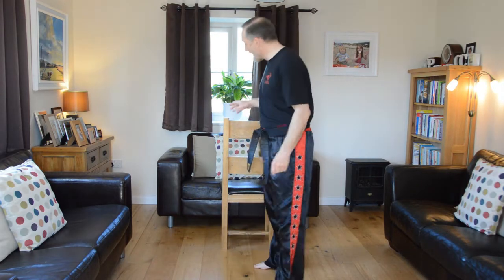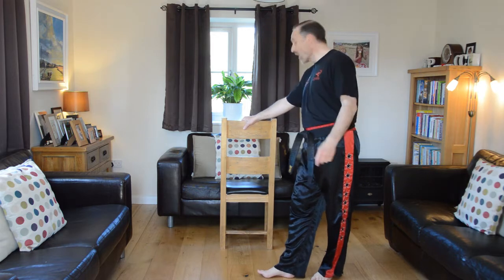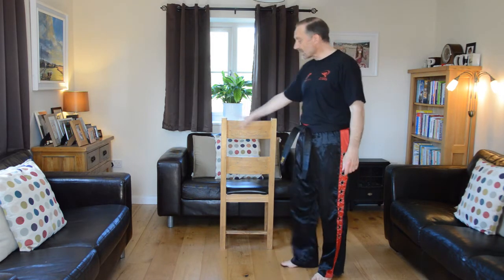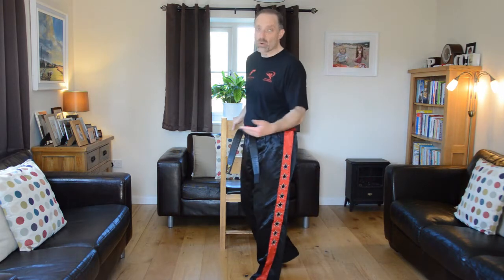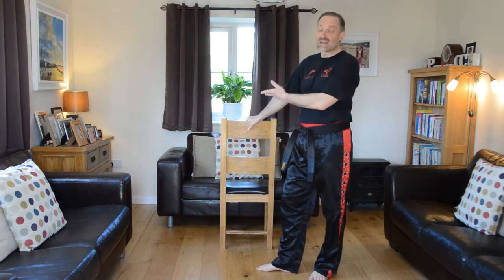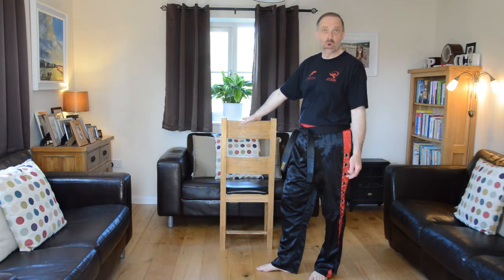The first one, and incidentally we need a little bit of help here. This is something which hopefully you've got in your house. It's a standard chair, nice and solid, something you can hold on to. Obviously I'm demonstrating within my lounge, but you might find holding on to the banister, making sure you're safe, or the side of a kitchen surface would work as well.